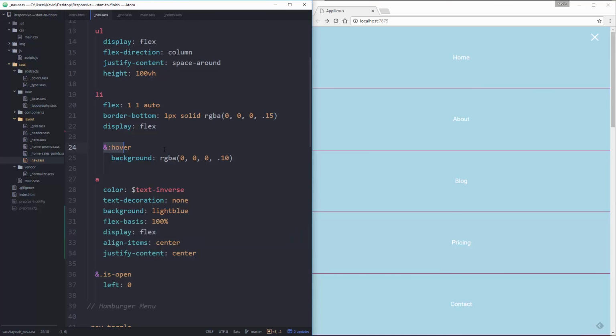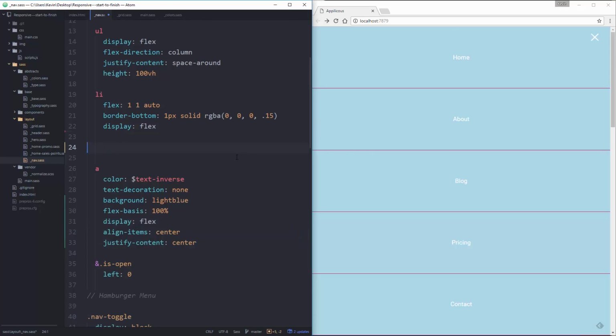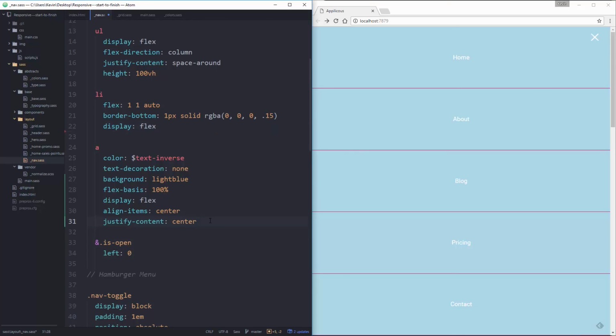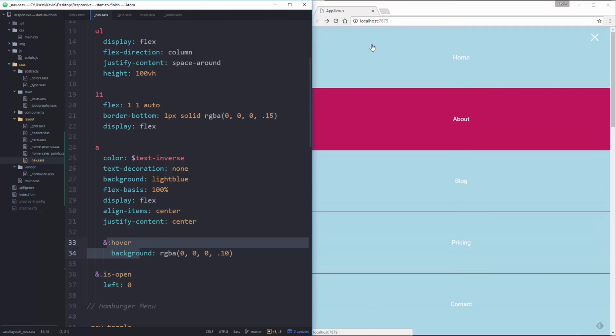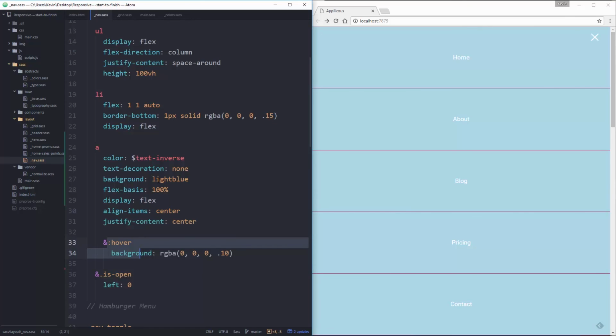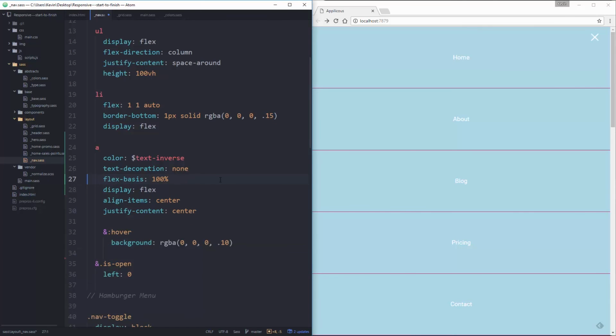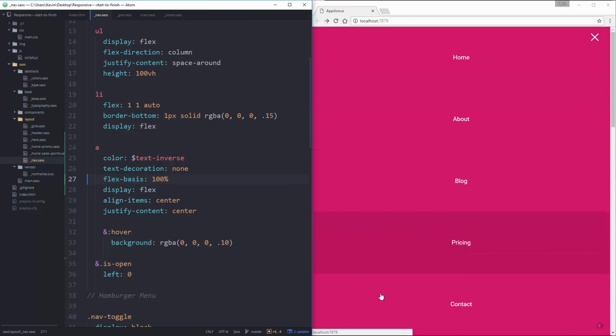I might as well take this hover effect off of here and drop it onto here. So they will get darker, and I can take this light blue background off. And there we go. It's working perfectly. Awesome. Super, super happy with that.